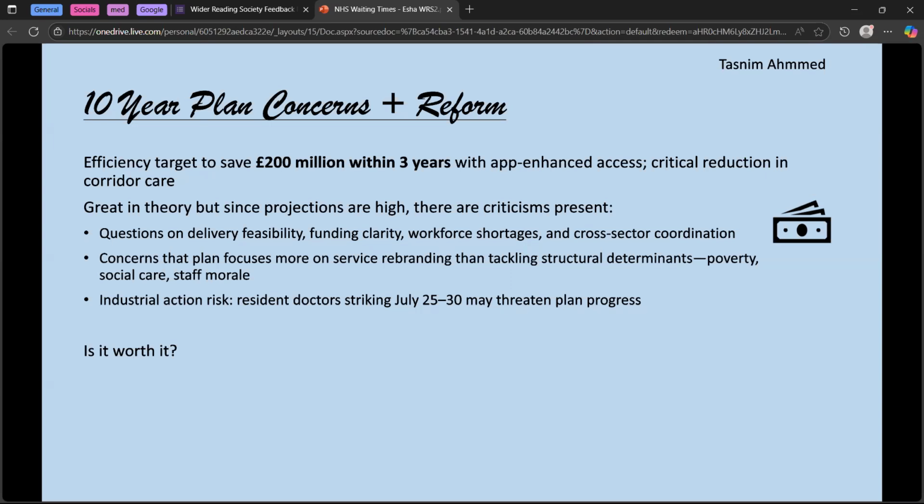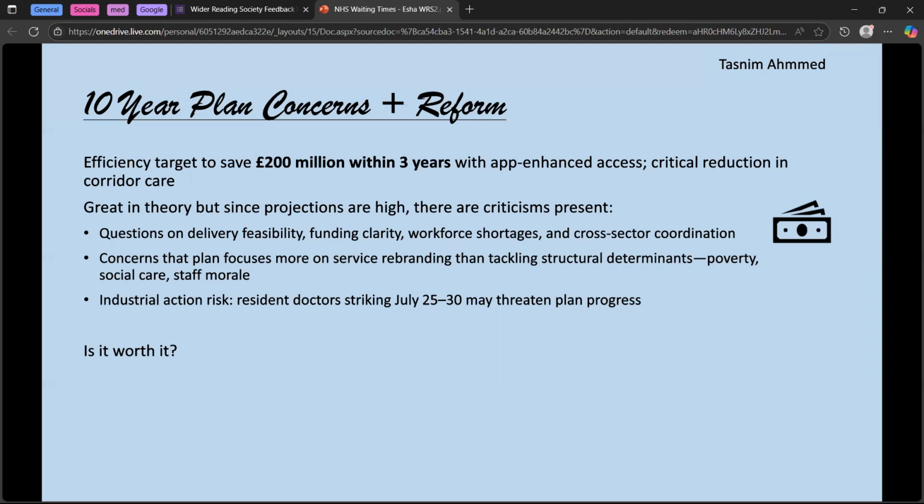Because of such an aging population, there's a larger demand for integration of services. And obviously there's funding clarity. So with NHS England being demolished and slowly becoming the NHS, this should be mitigated, but there are people who are worried about where funds are being allocated later on. There are obviously workforce shortages, especially with the strikes being put into place where resident doctors aren't happy with their hours and the funding.